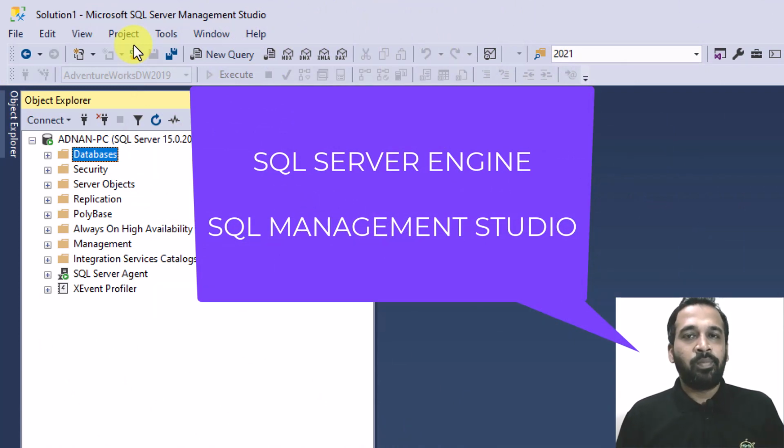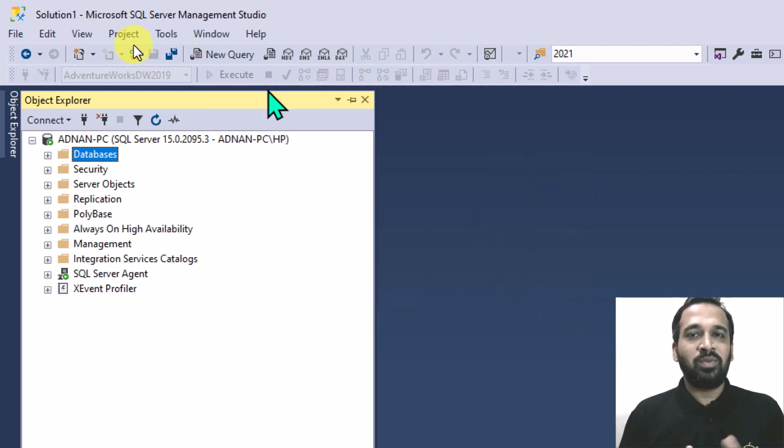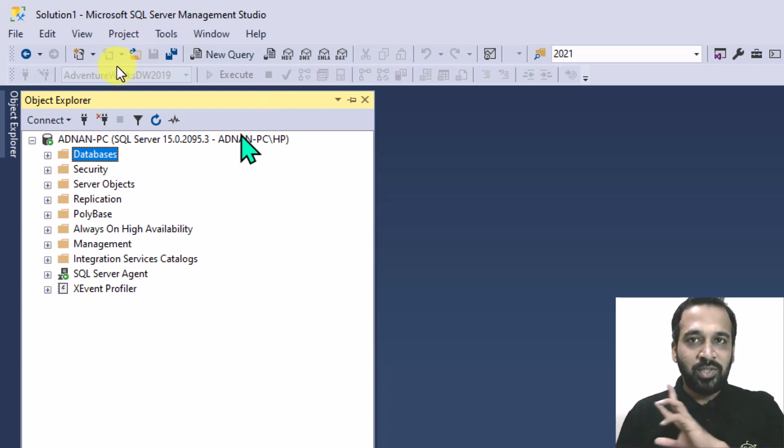Initially, when Microsoft launched the SQL Server, they launched the Management Studio and SQL Server both in one single package. But recently they have separated them, because we can connect to different sources in the Management Studio, and they have also launched Azure Data Studio, where we can connect to our local machine as well as a database on the cloud. So you need to install two separate things.